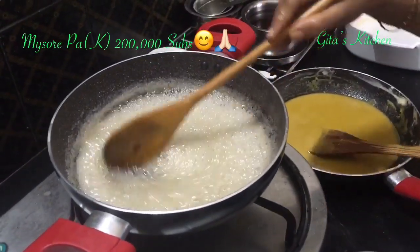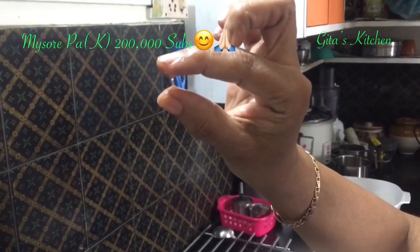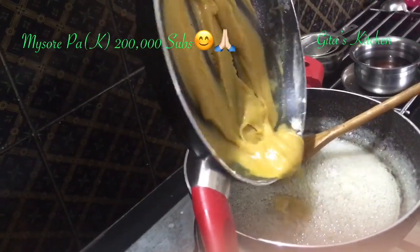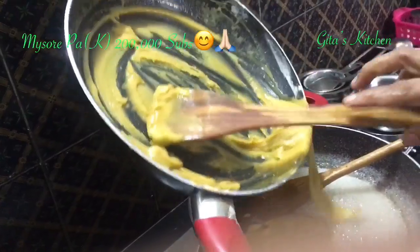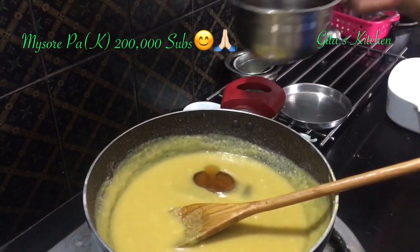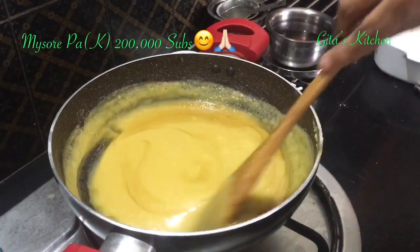The sugar has dissolved and it is boiling. We want to make it the one string consistency. Let me show you. At this stage, we'll now add in this besan or gram flour dissolved in ghee. See, the ghee has been absorbed, so we'll start adding this a little bit at a time. The remaining ghee, again keep on stirring till this ghee is absorbed totally by the besan.